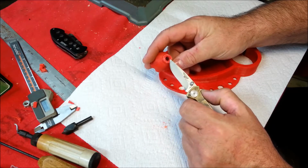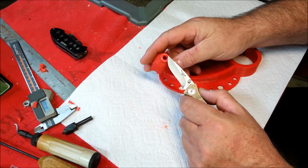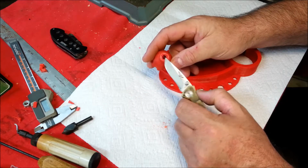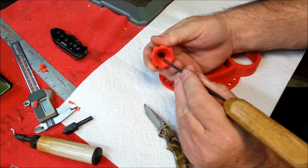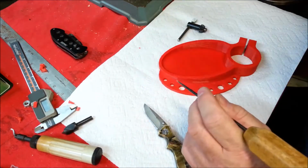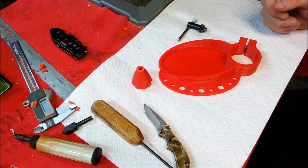Now, I don't have as nice of a finish down here as I would have had I had this positioned properly on the printer, because it would be printing on glass, and so this would be baby butt smooth. But we can fix that. And we can see down in the hole, I have to install a nut in here. There's a little bit of loose stuff. That looks clean. And other than sanding that off a little bit, that part is done.